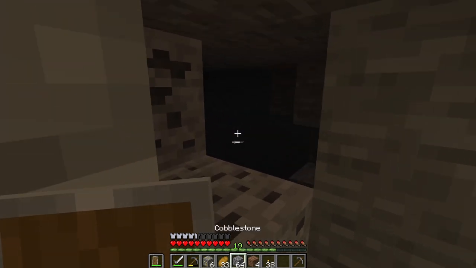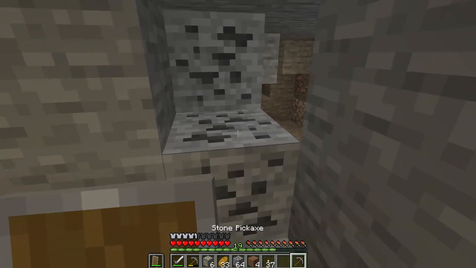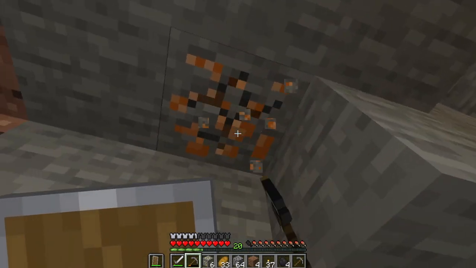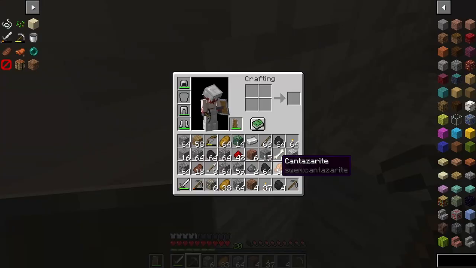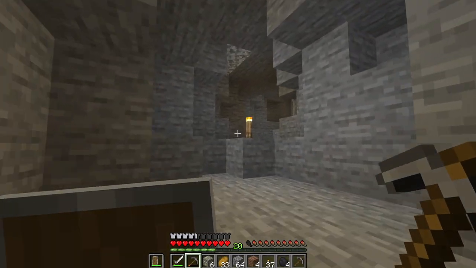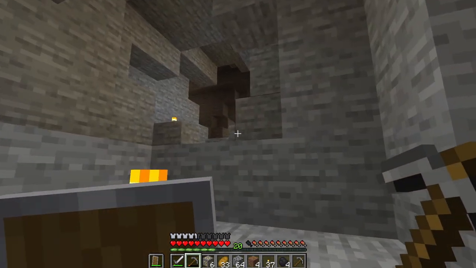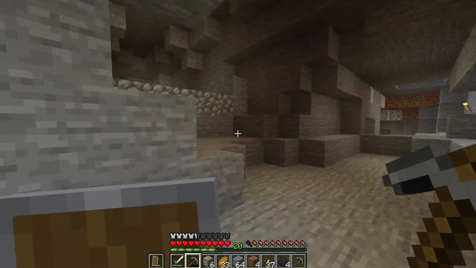Oh, I knew it. I knew I'd break through. Might as well grab it while we're here. I didn't even see this up here. Yeah, we have a stack like that. I might just leave it there. It's quite common. Cantazerite, so I'm not too worried.